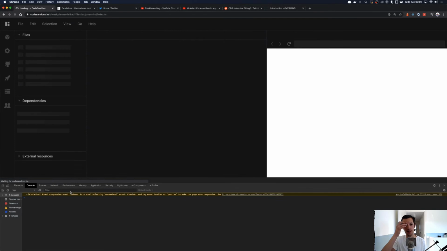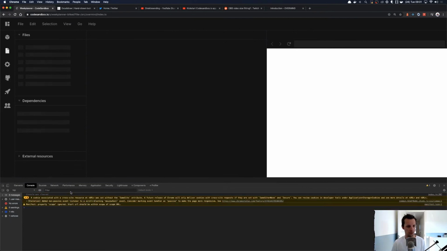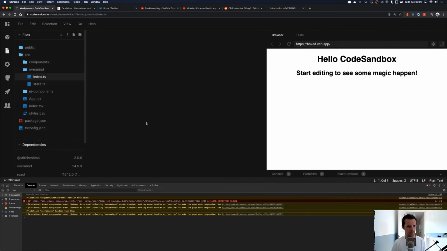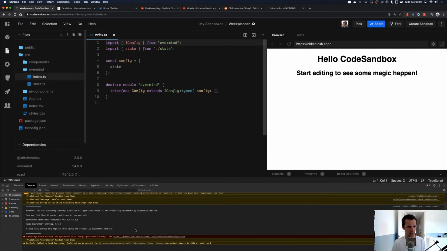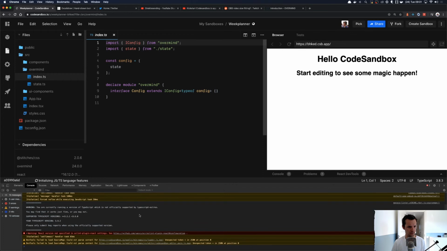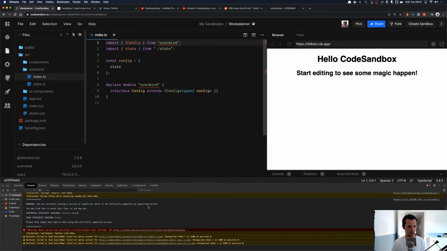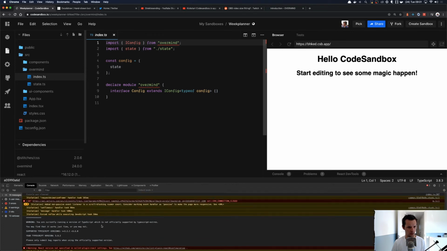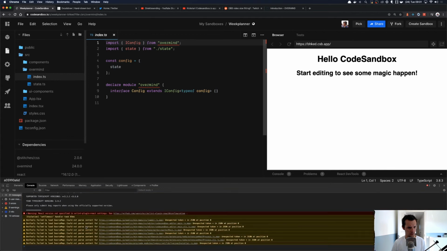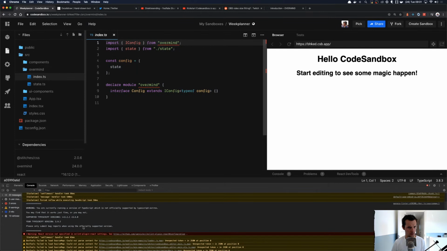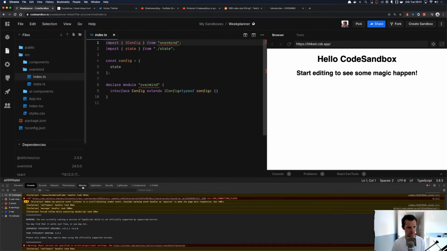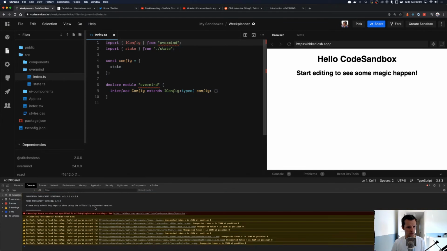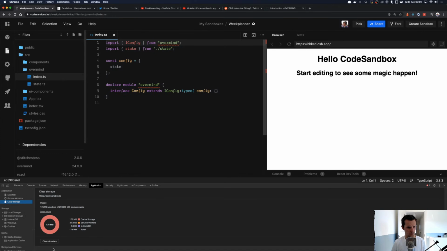We have had some CDN issues, so suddenly we can't grab what we're supposed to grab. So it basically doesn't load Overmind. This sucks.